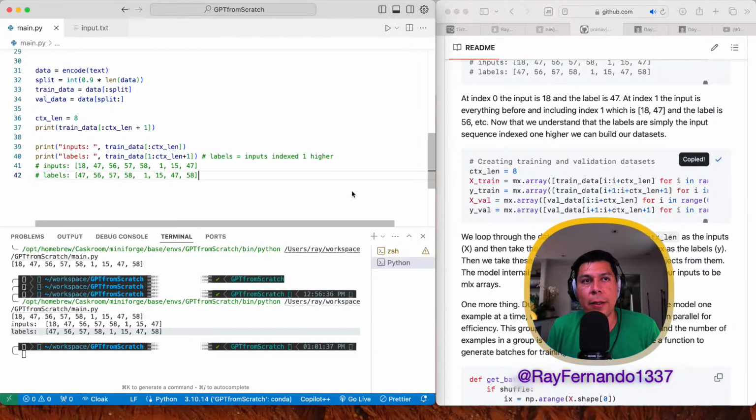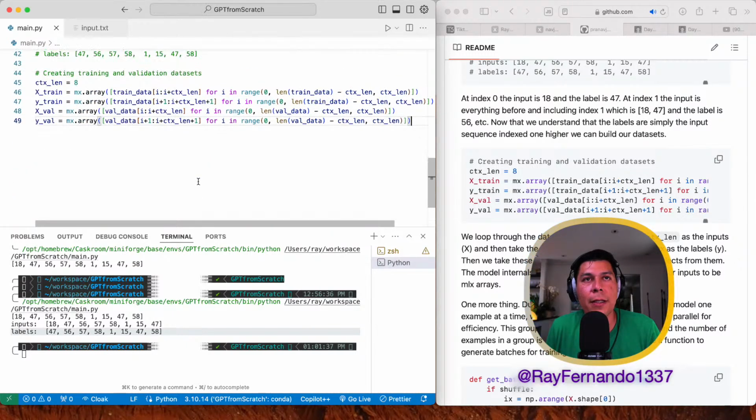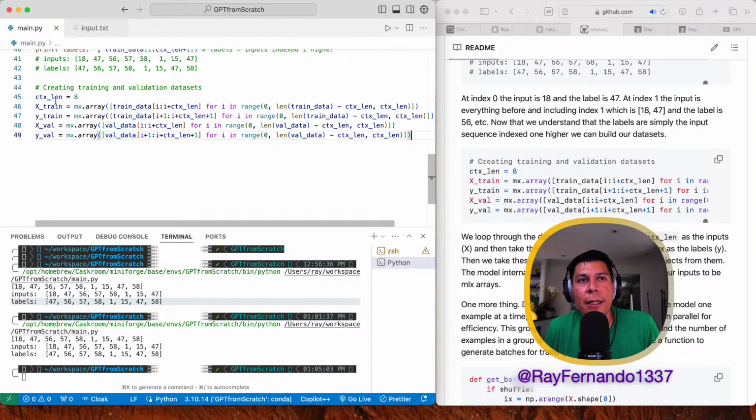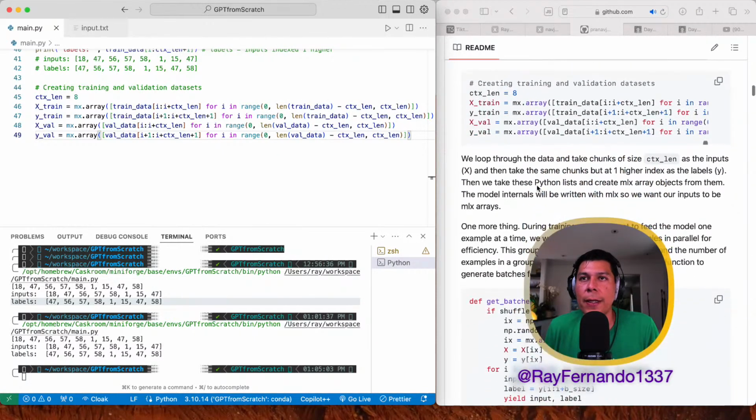Let's get this code and put it in here, and let's just run it. I'm a big fan of just running this stuff. Okay, so there's no print values, but let's see what they're saying next. So now we're creating training and validation data sets. Let's look through it before we read it, just to understand what's going on.